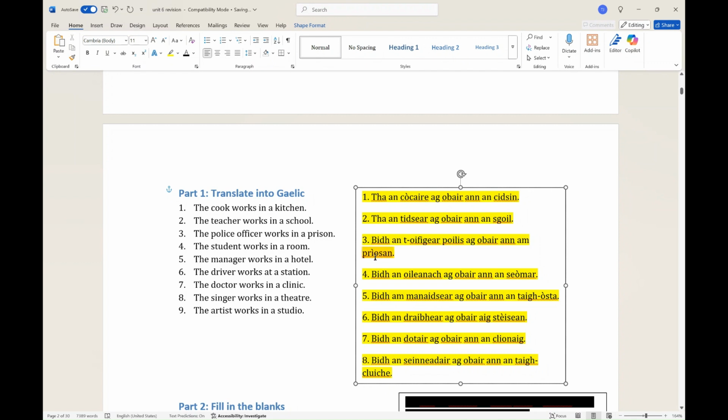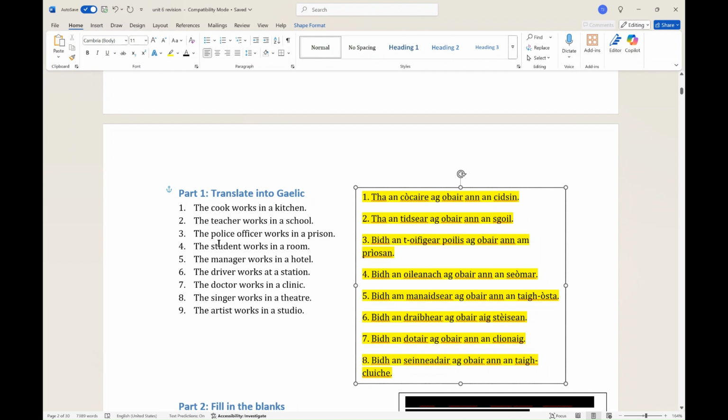Now, the reason why there might be some confusion here is because sometimes if we're talking about what somebody does all the time, we can use will and it translates as, yeah, that's what he does all the time. That's his job. So that's why this is showing as B because it's saying, yeah, he usually does that. But I don't want to confuse you with that right now. I want to keep it simple. So that's why I'm changing these back to ha just for the moment.